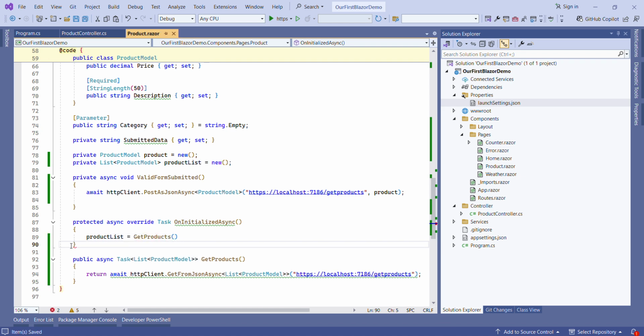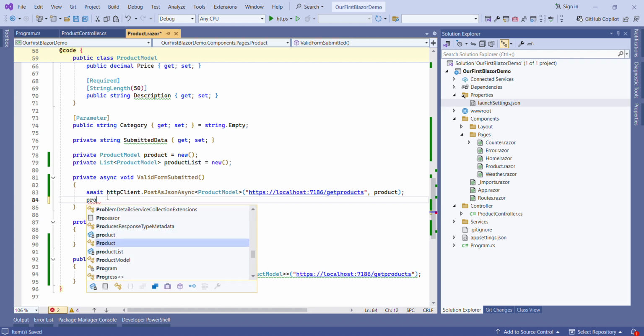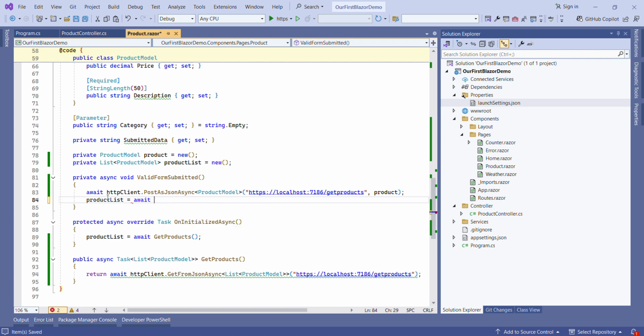Here, get product. So now our same code will be reused. We can reuse it here as well. Once we have successfully inserted our product model into our product list, what we have to do now is get all the inserted data from that particular list. So we can do the same as we did in the initialization part: again we will call this get product. Yeah, so now we are fine with that.